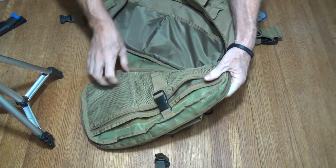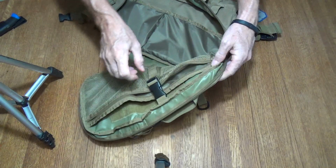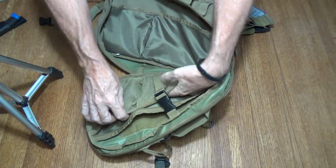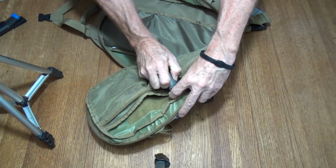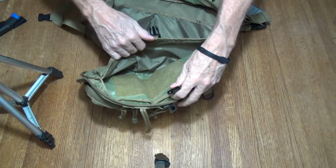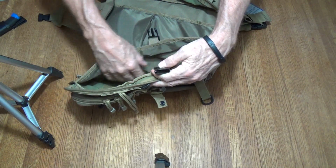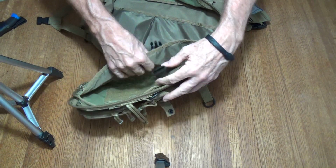and inside you have a mesh zippered area with two pockets, one here that you can zip up with this zipper right here. You have a strap to hold everything in this area compact against the side of the pack. You have another large area here with another piece of Velcro. You could also put a conceal carry here, or other packs that have Velcro on the side you could attach to this. Very nice.